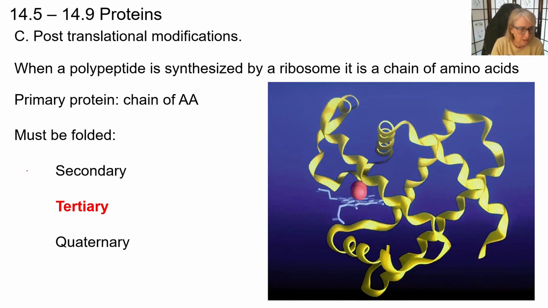Tertiary structure, so secondary is 2, tertiary is 3, or the third level of folding, is where I take all the amino acids in my polypeptide chains that are structurally held together by hydrogen bonds in a lightly folded form, and then I use other proteins to forcibly or spontaneously, depending on the structure of the protein, interact the R groups of the amino acids together. So not the consistent structure between all amino acids, but all of the little variability that makes one amino acid different from a different kind of amino acid.